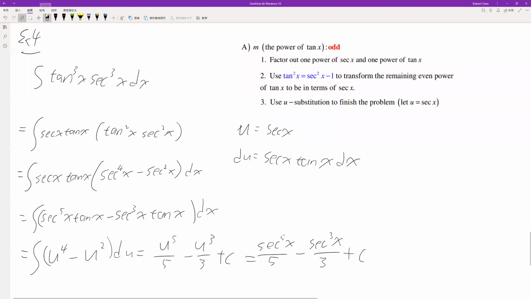So actually, let me elaborate a little more on what's happening from here to here. Here I'm rewriting this as secant to the 4th power times secant tangent, right? So that part gives you u to the 4th, and then the secant tangent x gives you the du. Okay, same thing with this one, right? That's secant square times secant tangent. All right, so you want to be a little careful about that, okay, with the power and then doing u sub.